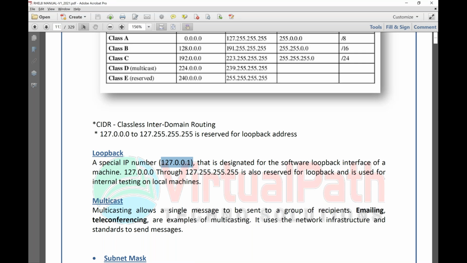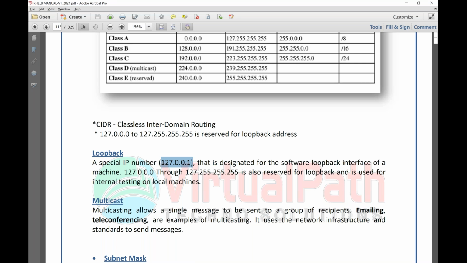Being on the same machine, you will ping the same machine. So you are on 192.168.10.20, and you ping the same machine. With this, it takes the packets outside, and the same packets it brings back. So with this, you can diagnose whether your adapter is sending and receiving packets properly or not.